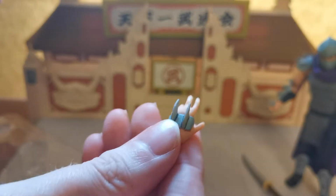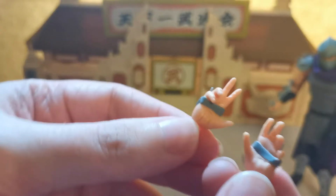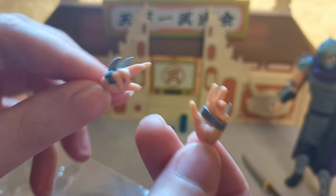And Oroku Saki himself comes with 2 additional sets of hands, sorry. It comes with 4 additional hands. I'm just removing the sellotape here. So we have the open grip hand, and we have 2 of those, so that you can have that for both of them. These are slightly different. These ones, these 2 fingers are brought down a little bit more, more of kind of like a martial arts pose, whereas this is more just a basic open hand grip. So that's interesting to see.